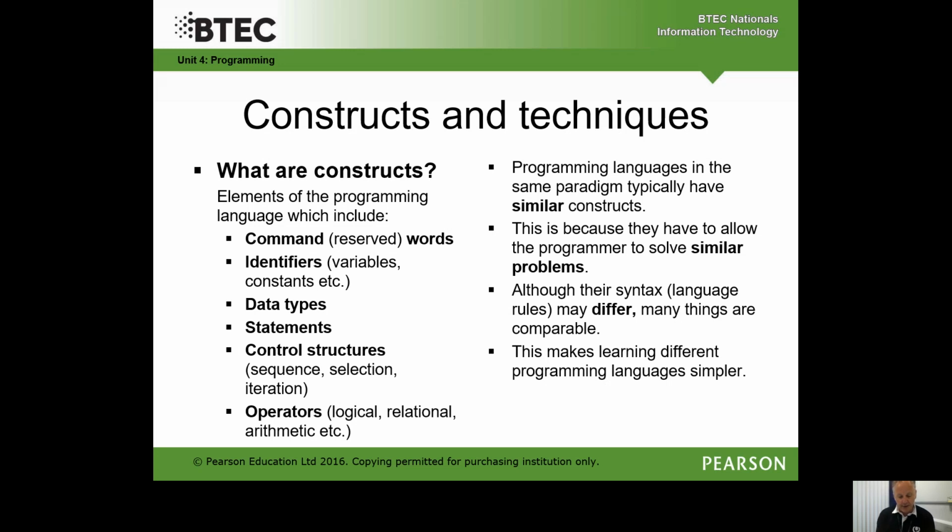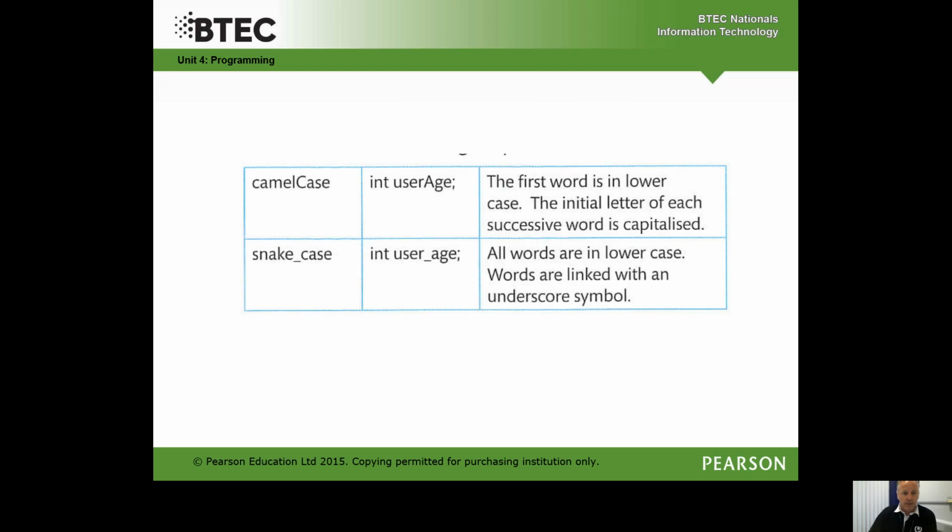There are many different naming conventions used in programming. Two we're going to look at now are called camel case and snake case. These are probably the most popular types. So looking at camel case, you can see here this variable is called userAge. You can see that the second word, age, has an uppercase A to just show you that there are different words used in a variable name to make it a little easier to read.